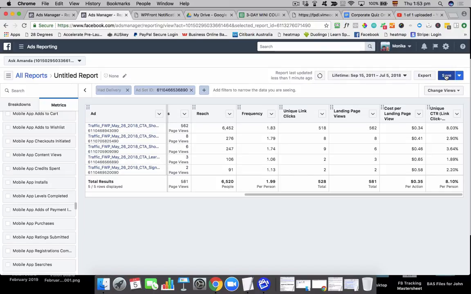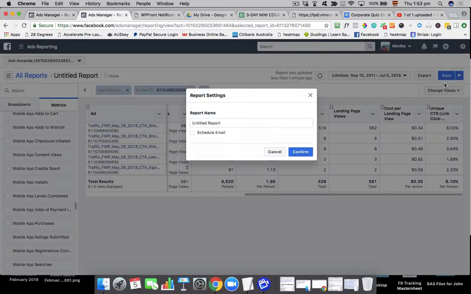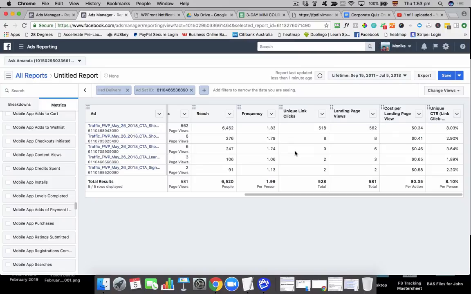And then what we can do is save as, and you go Facebook ads report July 5th, 2018, and confirm.